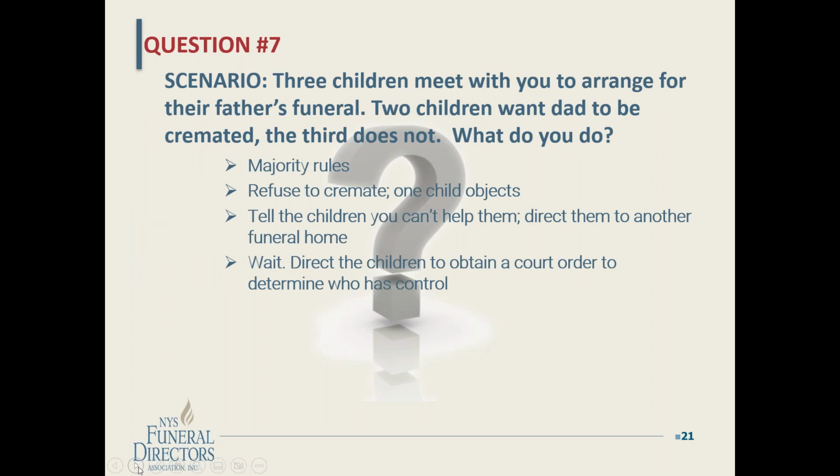Here's a scenario. Three children meet with you to arrange for their father's funeral. Two children want dad to be cremated, the third does not. What do you do? Your choices are: majority rules, you move forward; you refuse to cremate because there's a child who objects; you tell the children you can't help them and direct them to another funeral home; or you wait and direct the children to obtain a court order to determine who has control. Under that change from 2022, majority rules, and as long as you have two of them sign the at-need form saying that they want to go forward, you are protected under the law, and you can move forward under that new change.